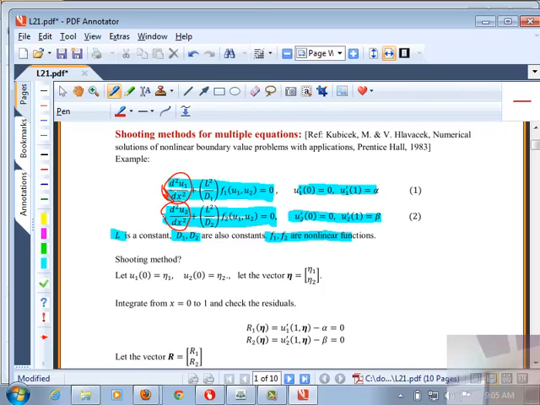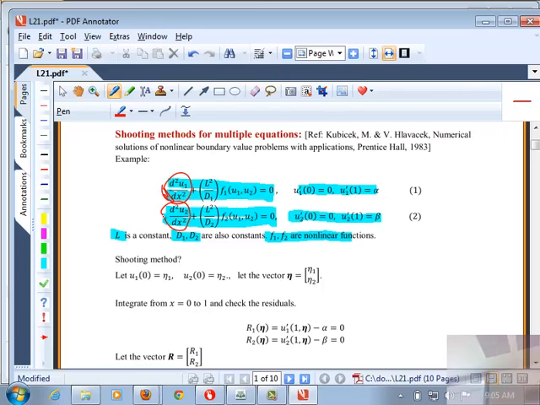COMSOL has them, so-called adaptive mesh, that once it gets a solution, uses that to estimate where the gradients are sharp and puts more grid points there automatically for you. But the shooting method, how would we implement that? I thought this was a very nice development, and so I wanted to talk about that.